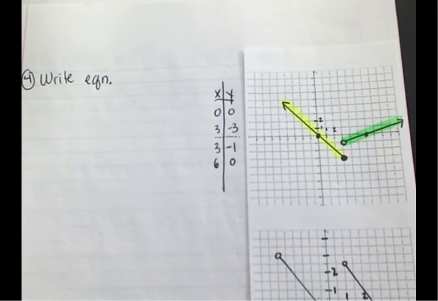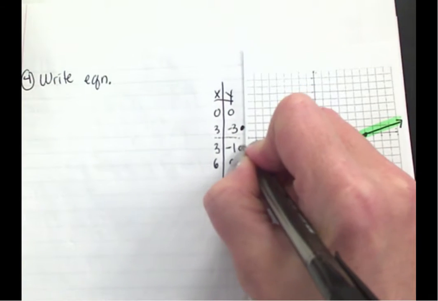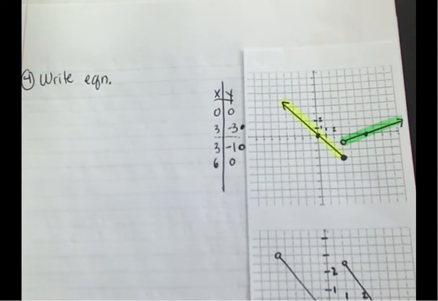Okay, open and closed. That is important. So let's go closed. Let's go open. That endpoint is open. What other information can you take off the graph? You're trying to write an equation. What do you need to write the equation of a line? Hold on. Slope. Can you see slope? Yes. Okay, so maybe write down what the slope is of each of those pieces.